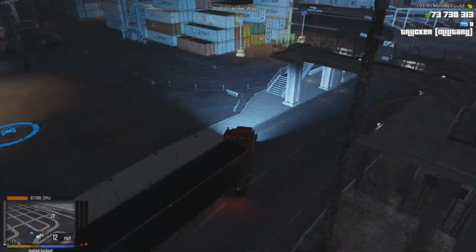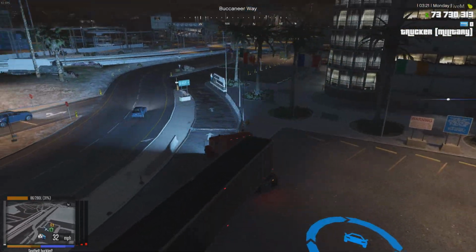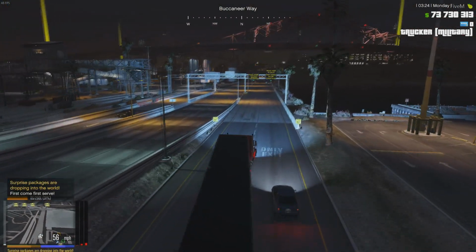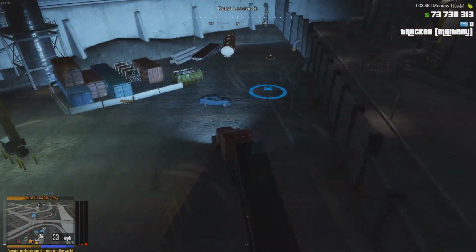And I'm going the wrong way. Whoops. I want to go this way. Right, so we will pick back up when I've collected the two materials, and I will show where we need to go next, and then we will head over there to make the explosives.